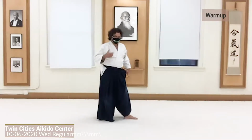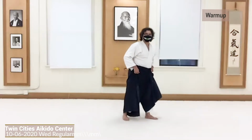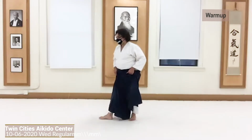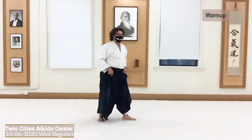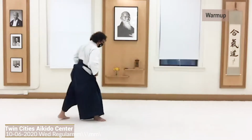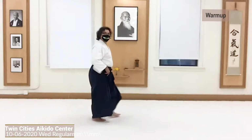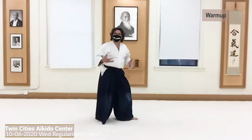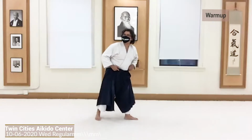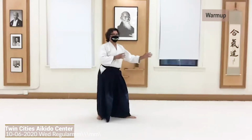within footwork, you really got 5 things you can do. You can slide forward, you can slide back, you can pivot, you can step forward, you can step back, okay? So if you'll notice, a lot of footwork kind of just breaks down into doing one of those 5 pieces, okay? So let's start with rotation or kaiten.